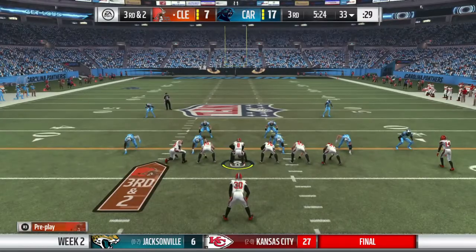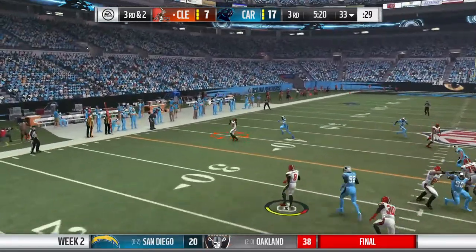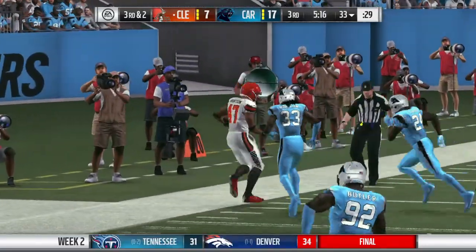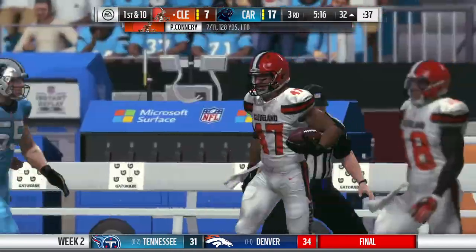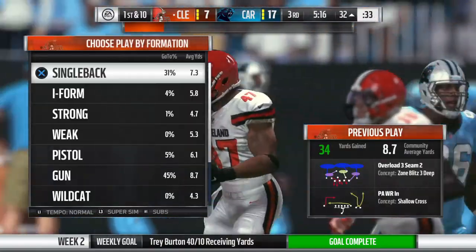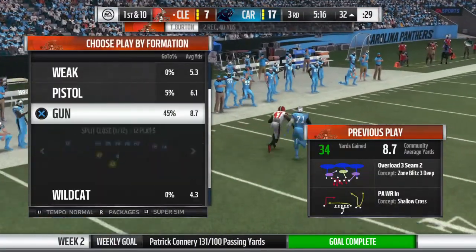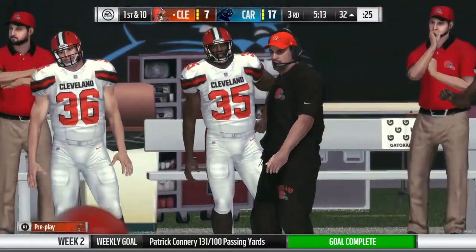And the Panthers bring in their nickel set as they try to defend here on third down. 5 defensive backs. And a quick throw here, that's complete. And some room to work. An excellent pickup of 34 yards. Coaches really don't care from what position they get this, but run after the catch ability is often the difference between winning and losing and changing field position.